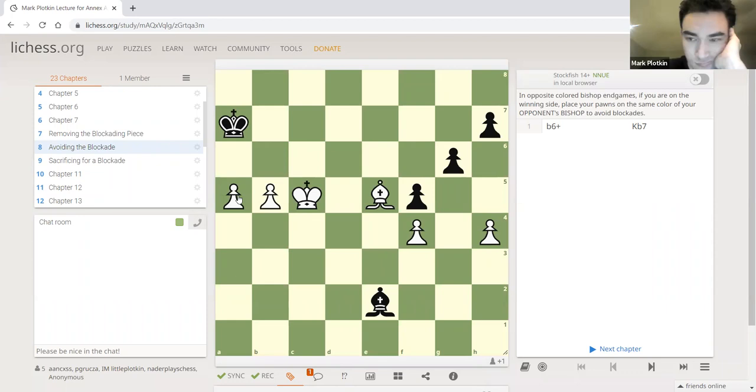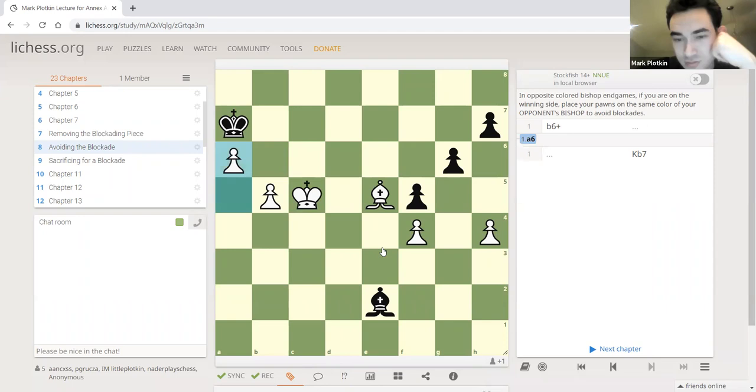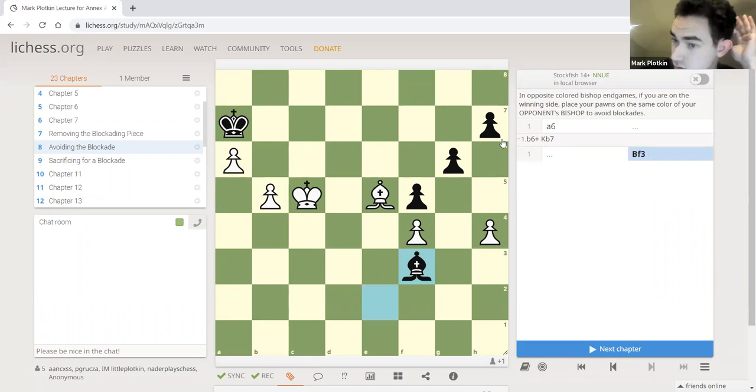First a6, but let's say they see that the king's trying to come in. They're going to go here. Now what? Why did we go a6? We need to kick out the king, but we can't just push. Cover b6 with our bishop. Oh, we could do that, Richard. Yeah, that's actually the simplest way.